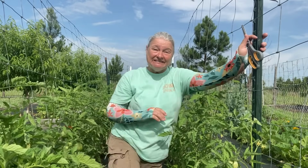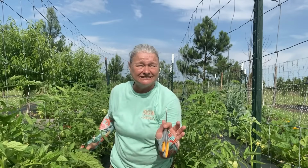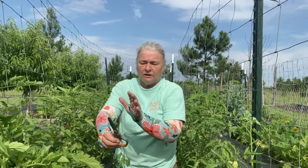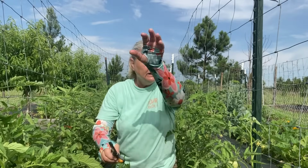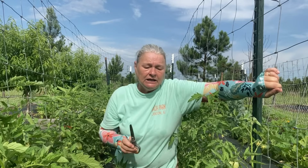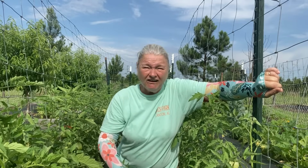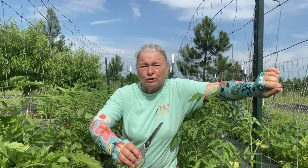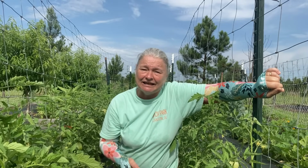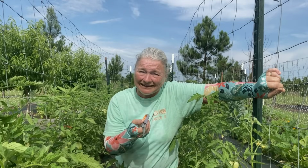And I am putting these to some good use. I'm wearing them. It's protecting my arms. My arms do not sting. They're actually a really cool sweat wicking material. So whereas right now in long sleeves, I would be burning up and, you know, my arms would just be toasting, they're not. It actually feels like cool air hitting my arms right now. So thank you again, Nikki. They are so much appreciated. And give Billy Boots a hug for me.